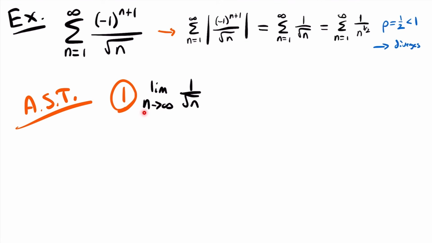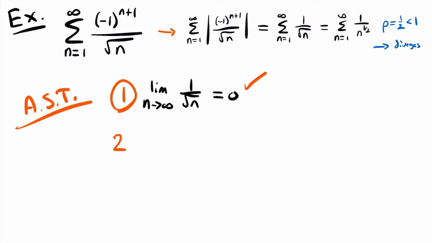All right, now is that true for this limit? Well, as n approaches infinity, this denominator is going to get larger and larger. As n gets bigger, the square root of that number will also get bigger. And so we have a fixed value of 1 divided by an increasing denominator, or you could view it as just being infinity. And so that will approach 0 as n approaches infinity. And so this is equal to 0. So our first requirement is met.